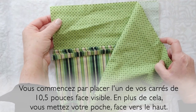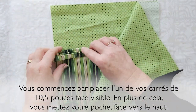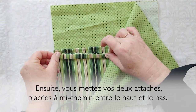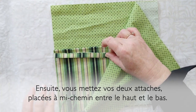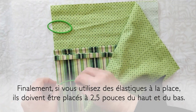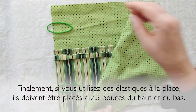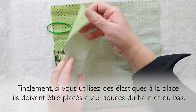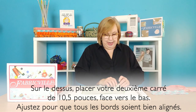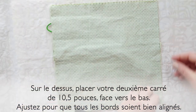You start by putting one of your 10.5 by 10.5 inch squares face up. On top of that, you put your pocket. On top of that, you put your two ties about halfway between top and bottom. And then if you're using elastics, you position them about 2.5 inches down from top and bottom like that. And over top, face down, your second 10.5 by 10.5 inch square. Adjust so that all the edges are even.